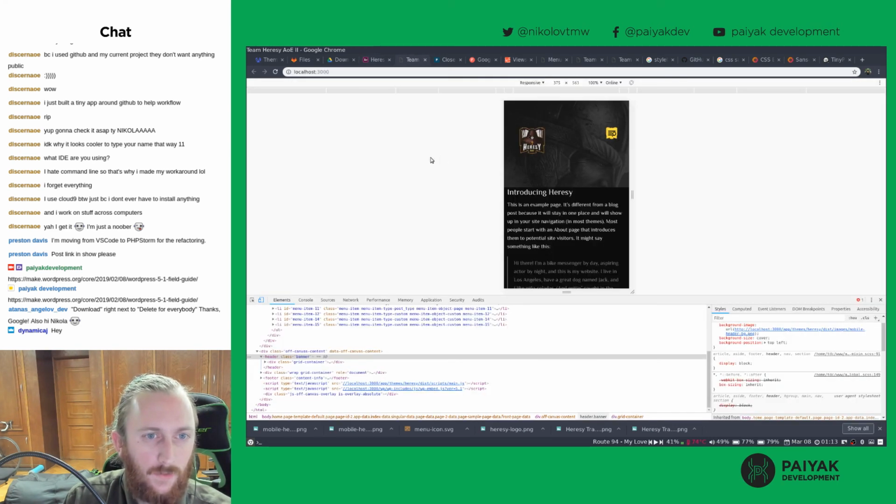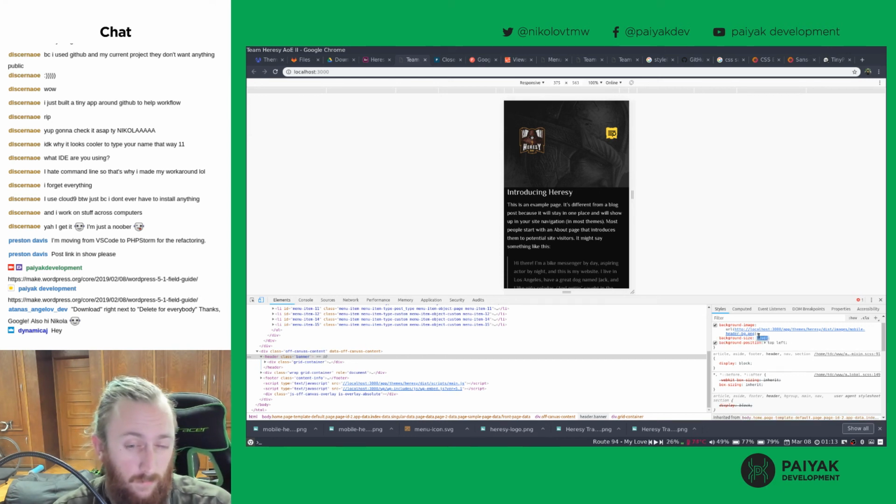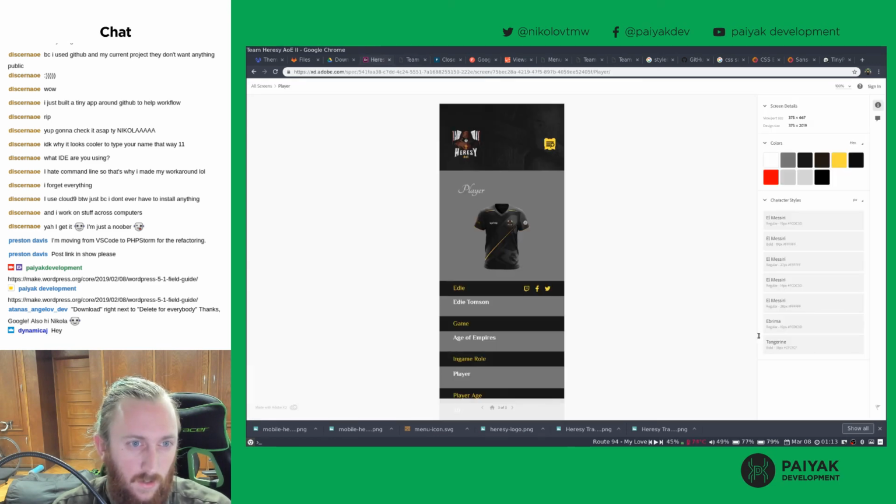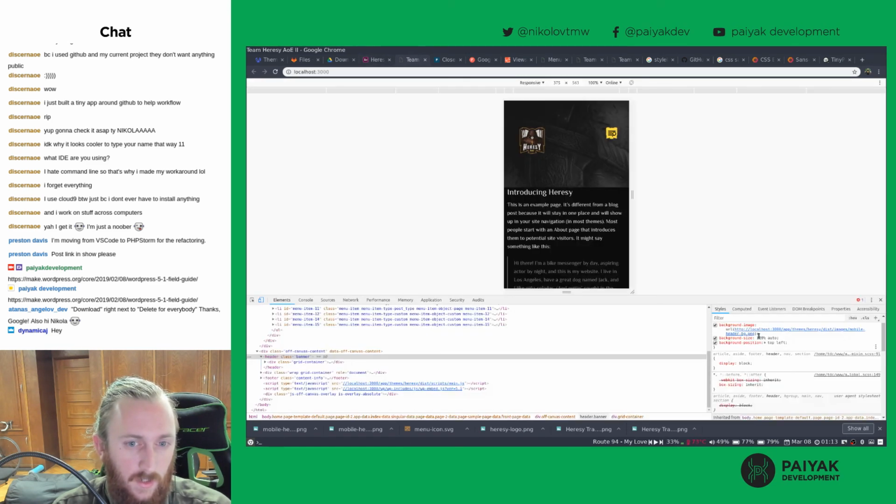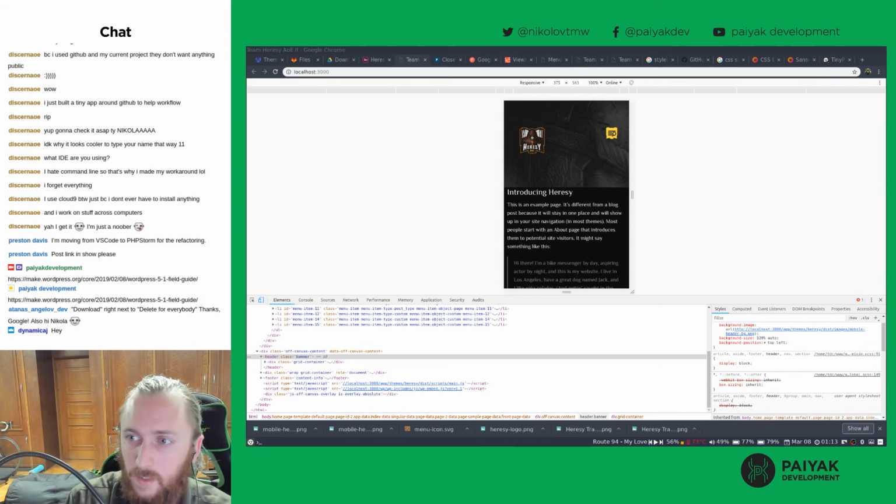Background size, if we wanted to match the design, it would probably have to be something like 200% auto? No. 150% auto? No. 120% auto? Somewhere along those lines. Oh, I do want to set up background repeat.